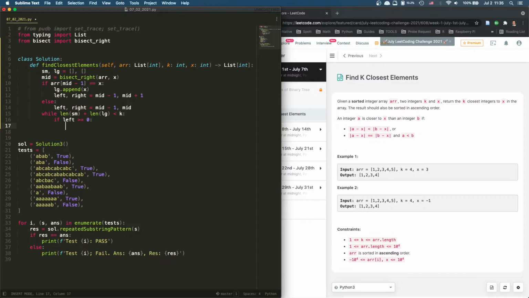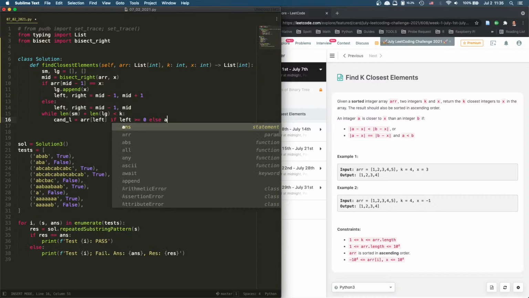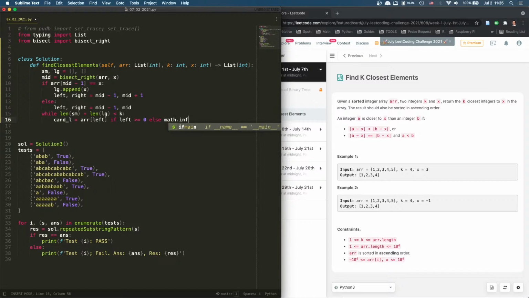So we can do this, right? Can L equals array left, if left is larger than or equal to 0, else math.inf.